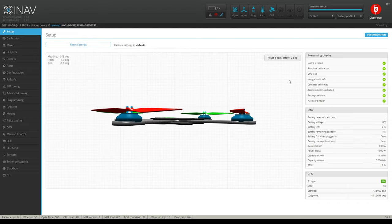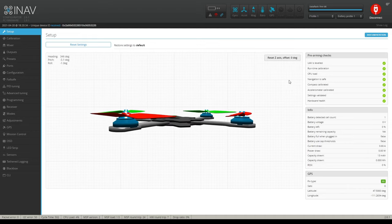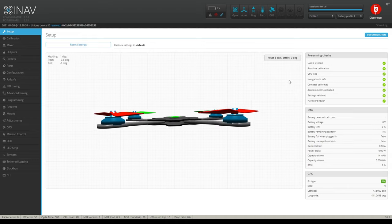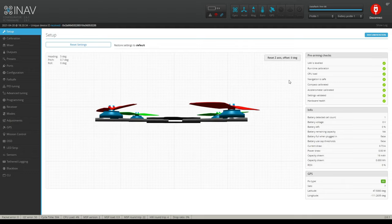But watch this. When I start moving towards the laptop, you can see it's starting to turn itself, even though I'm just going straight towards the laptop. And when I go away from the laptop, look at it, it's correcting back to true north. That is crazy. That's how sensitive the compass is in this thing.